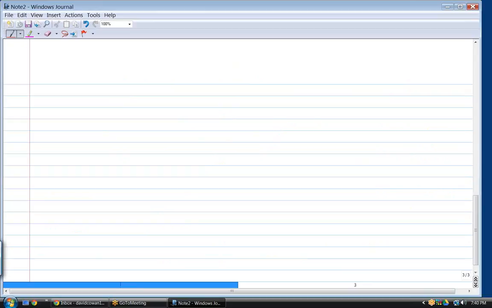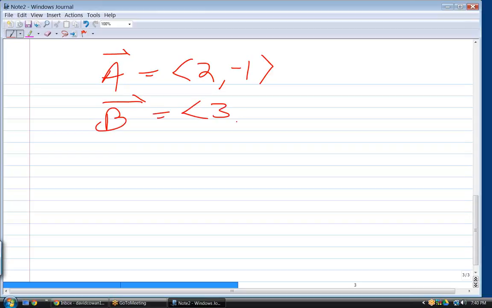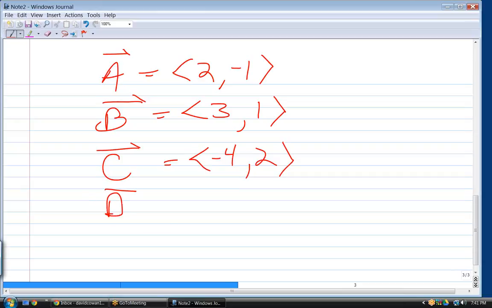Okay, the next ones use different things here. So the directions are to find the component form and magnitude of the vector. Good, because I was just going to say, if you hadn't said something for another 5 seconds, I would have gone into breaking a vector into its component form. Oh, okay. But go ahead, since you've got the problem, give it to me. So it says let a equal (2, -1), b equals (3, 1), and c equals (-4, 2). Oh, and there's also d. d is (1, -5).